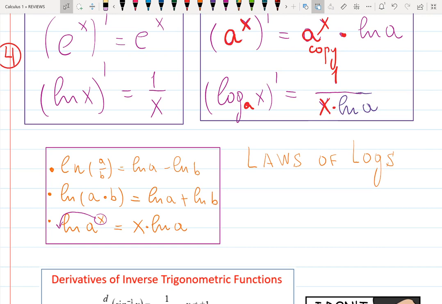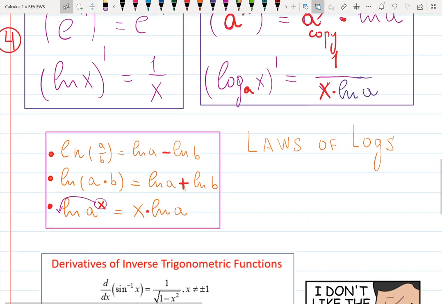Laws of logs will be important. Log of the quotient is the difference of logs. Log of the product is the sum of logs if they have the same base. And the most pretty cool one is log of a to the x is x times log. So x goes down, well, basically you multiply by x. These properties allow you to slow down the process because division, product, and exponential functions are pretty time consuming, especially if you talk about coding in the computer. Log instead creates differences, sums, and products from these processes, so it slows down the situation.